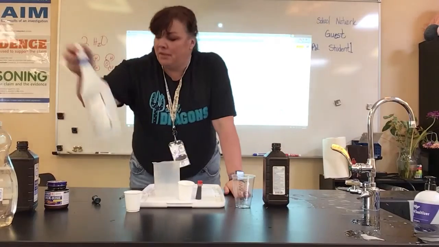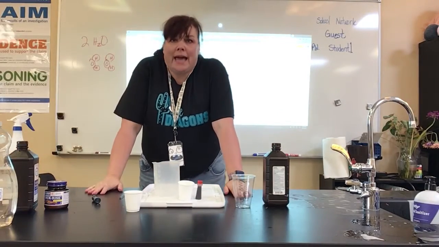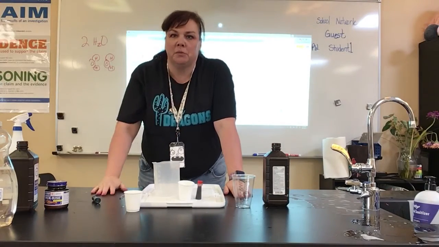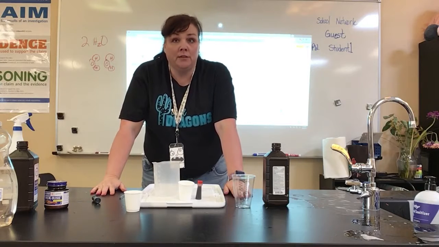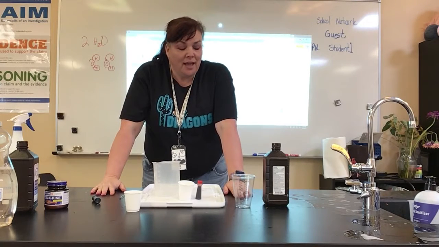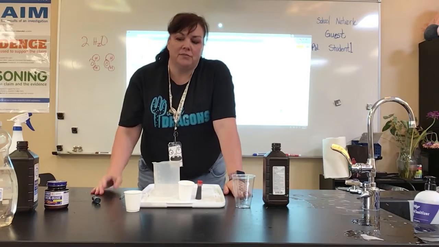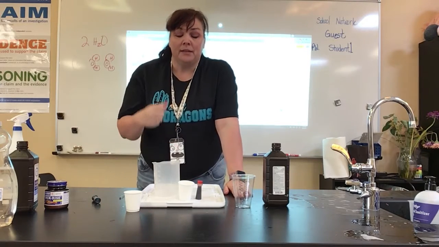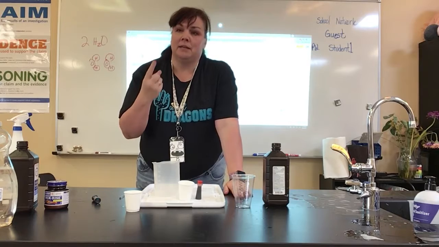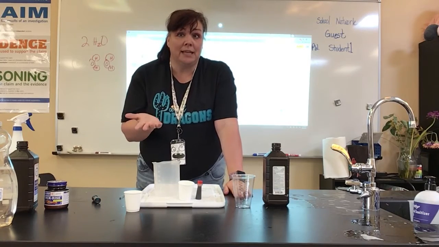So because some of your video was laggy, I am going to recreate our experiment we did today. We are looking for a chemical reaction, and some of the things that help us know if there is a chemical reaction is if there is a change of property. So some of the changes of property, it can make bubbles. That means it's producing a gas.